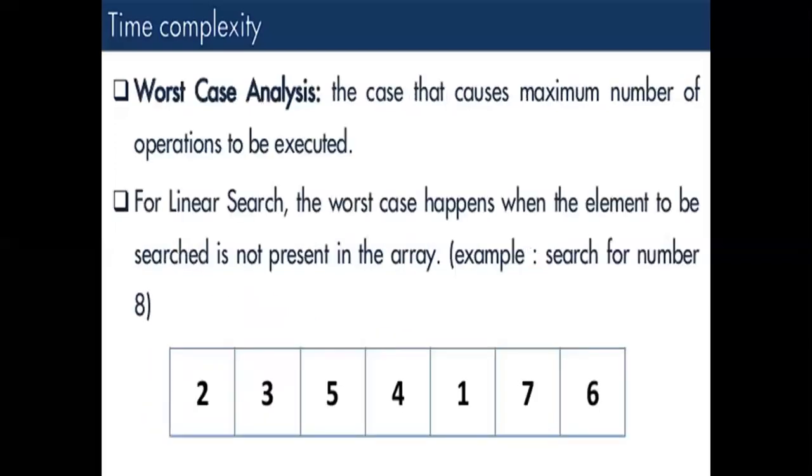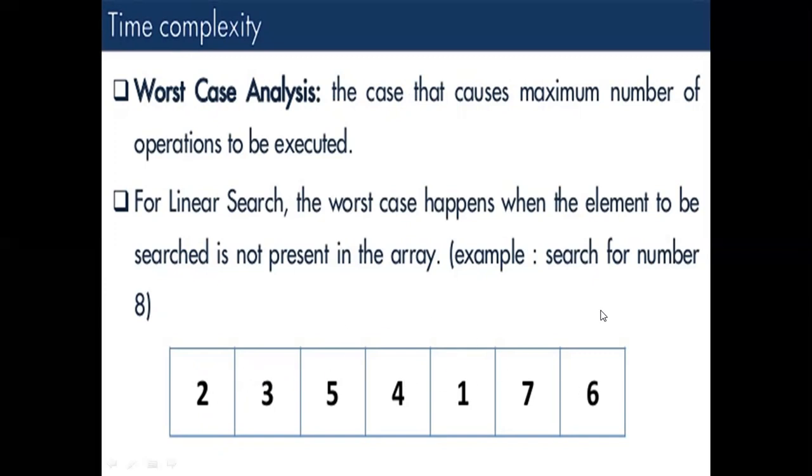Most of the time we do worst case analysis only. Let me take the example of linear search, a searching algorithm. Linear search means searching for an element in a linear array. This is the linear array, and there are 1, 2, 3, 4, 5, 6, 7 elements.